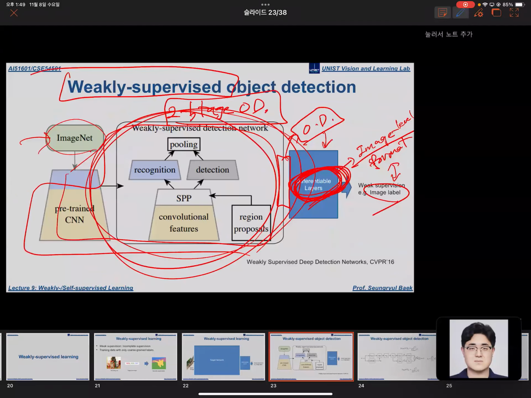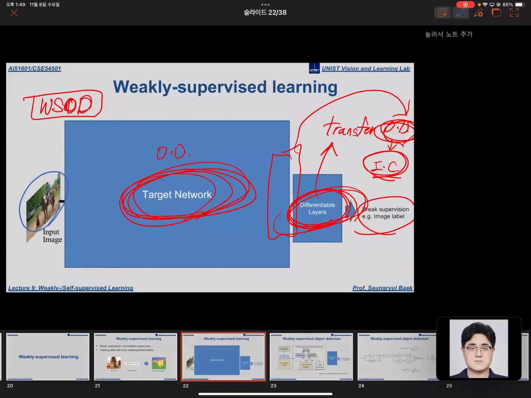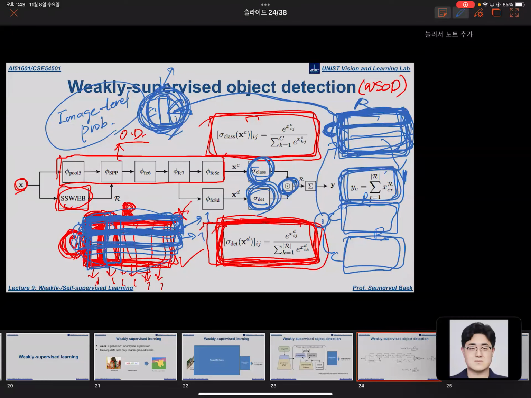So for this image, we know that there are a horse and a human, right? We can have a one-hot encoded ground truth for this, where C is denoting the number of classes. So this additional module is mapping the object detection output to the image classification format in a differentiable way.